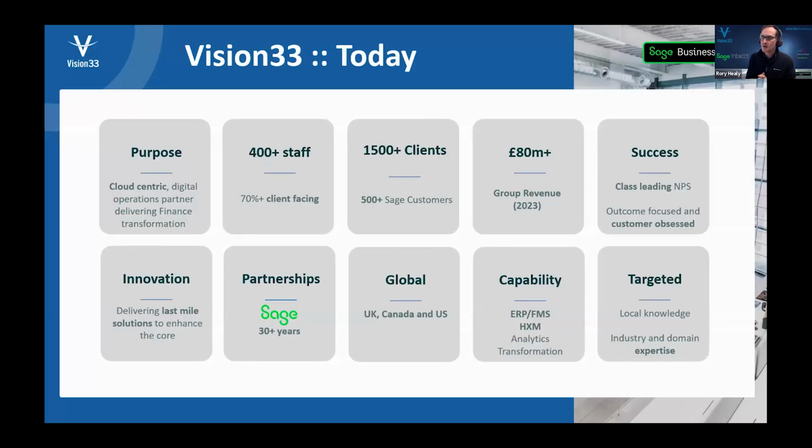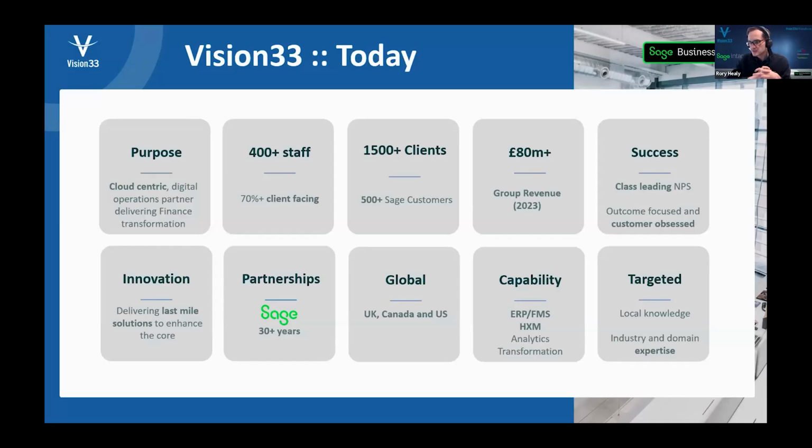Now, in terms of who we are, it is important that you select the right finance system. I think for the most part it is ensuring that you are looking at the right product, ERP or finance system. However, I do feel it's also equally important that you pick the right partner, because I think this is what will also drive a lot of your decision making. And the reason being is, for the most part, a lot of these systems can do what it is that you need. Obviously, each system will do things differently, slightly better than the other, but I think it's the partner that will also provide a lot more weight behind your experience of that system. And that's really where we come in.